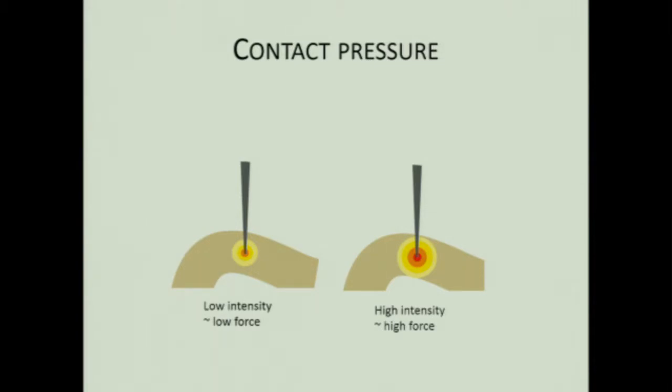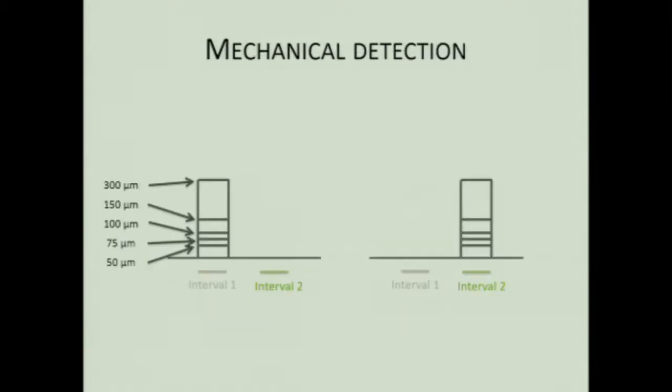So now we need to probe the animal's perception of pressure. This is a completely different sensory dimension, so we had to train these same animals to do a completely different task. In fact, we trained them to do two tasks. These are ultra standard psychophysical tasks, how you would measure it in a human. You have two intervals indicated by lights on the monitor. The structure is identical to the location discrimination task, but instead of the two pokes being in different locations, in this case there's only one poke.